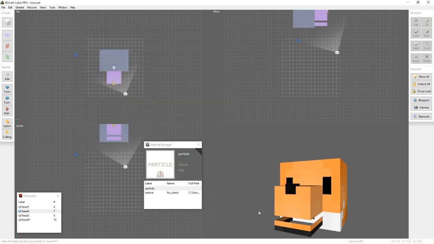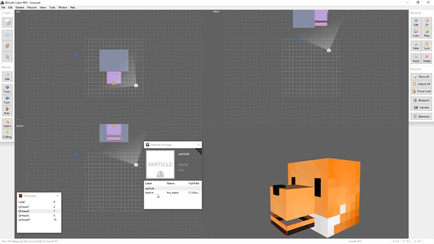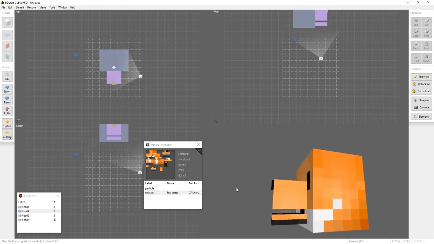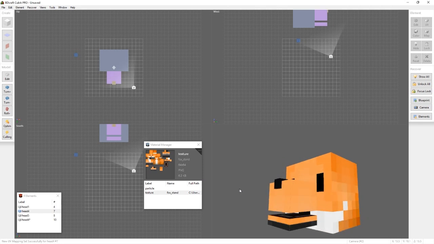Oh, it did not like that. I think I may need to refresh it or something. There we go. Oh, that actually doesn't look too bad. And then we'll do the same with the top mouth.